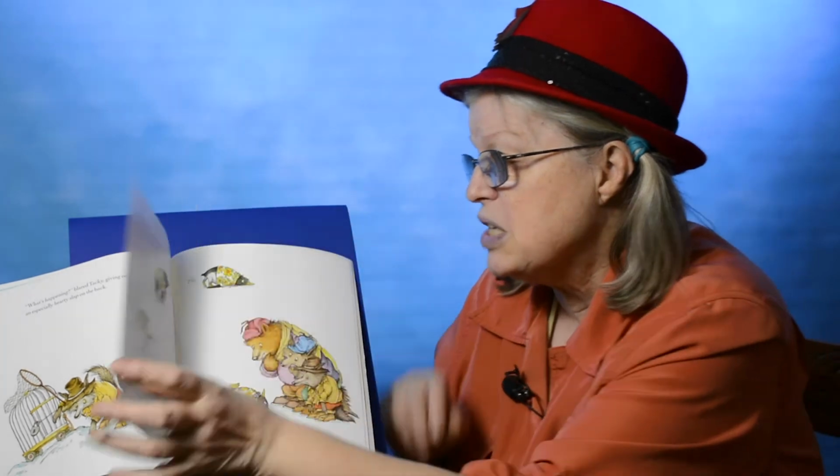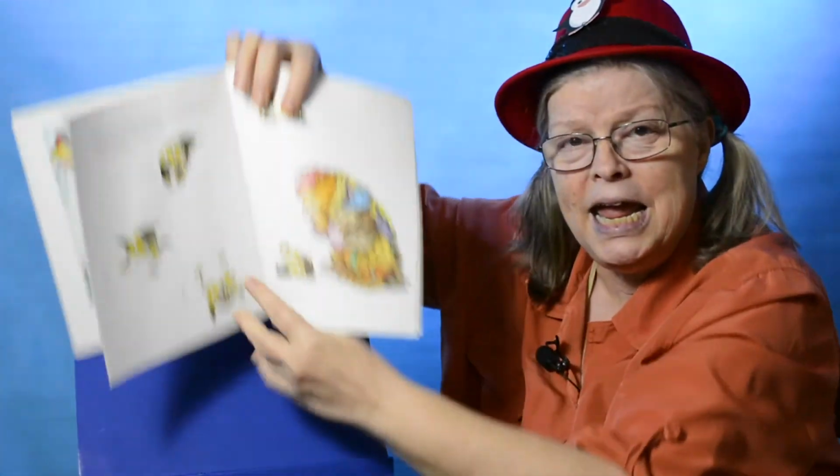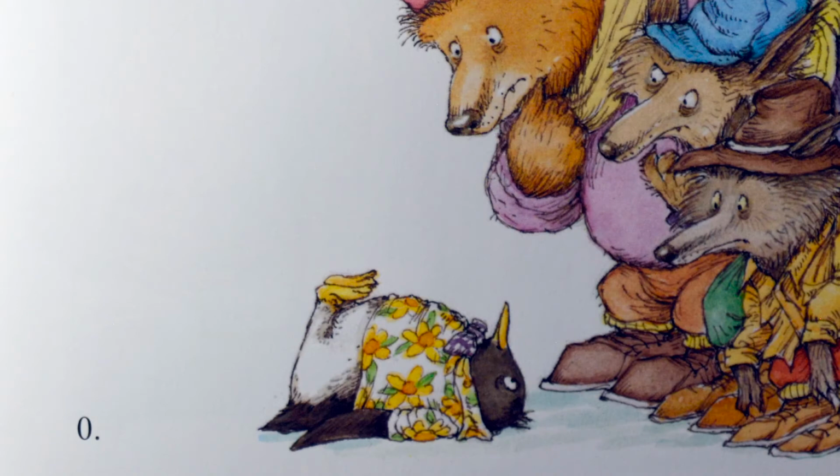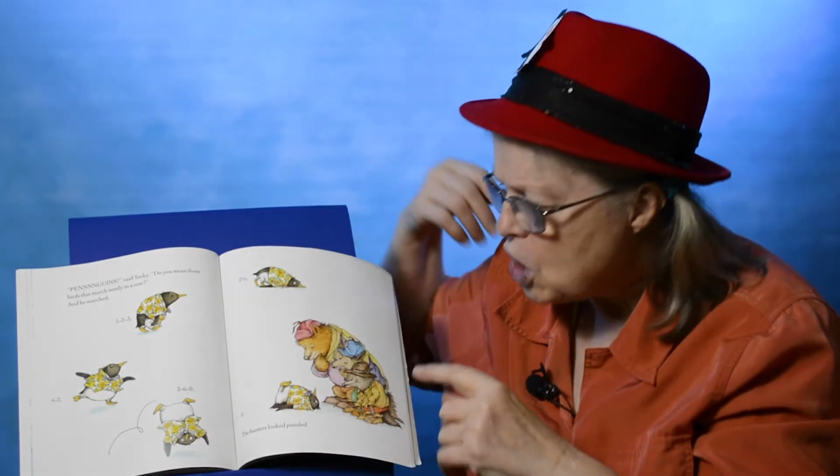And then Tacky said, do you want to see me march? And the hunter said, yes, of course, because penguins march in a straight line. 1, 2, 3, 4. 1, 2, 3, 4. But is that how Tacky marches? Do you remember? He goes like this. 1, 3, 7, 8, 11, 12. Whee! And he lands on his tummy and flips over on his back. And those hunters looked at him and said, "He looks like a penguin."